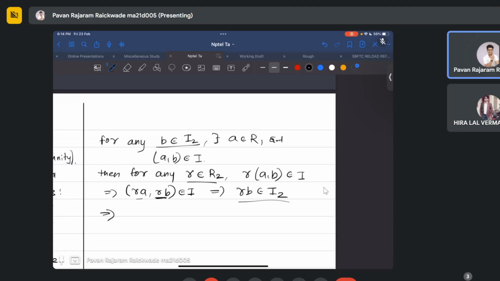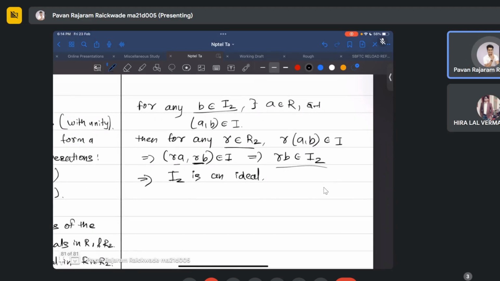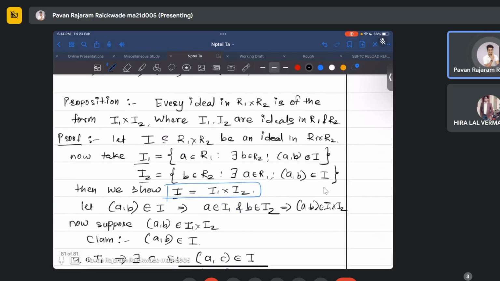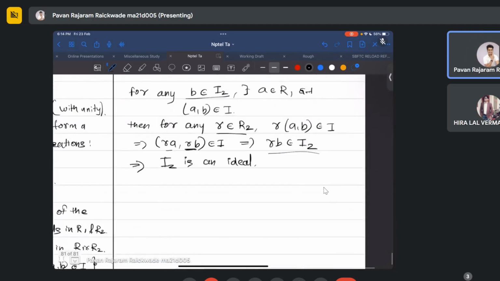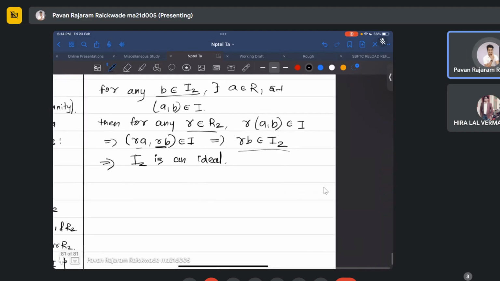This will imply I2 is an ideal. Okay. So what I have is I1 is an ideal, I2 is an ideal. So the only question remaining is whether I is the same as I1 cross I2, right? Is there any doubt? How about subrings? Because I1 and I2 have to be subrings also, right? Yeah, I missed this. Before saying ideal, we have to show first that those are subrings.